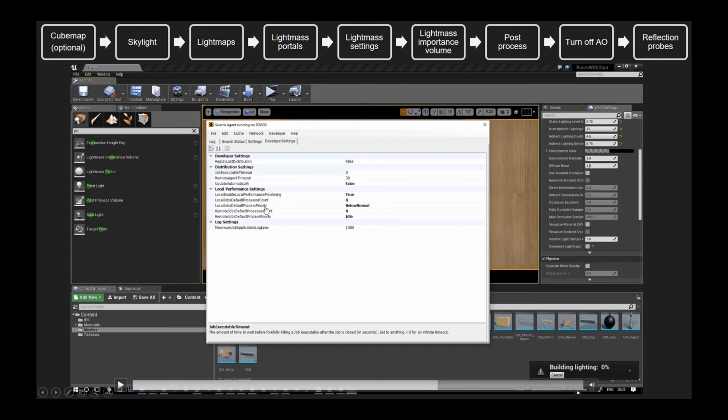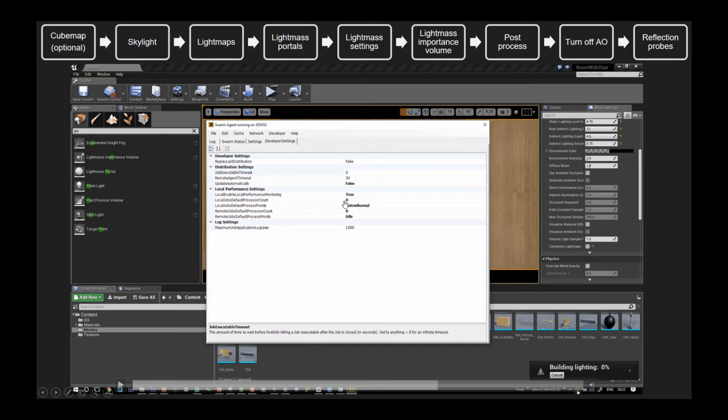You will probably see that your local jobs default processor count is not set to the number of processors you have in your machine. I've got 8 cores in this laptop, and it was set to 6. So if that's the case, I've got 20% of my power which is not being used.